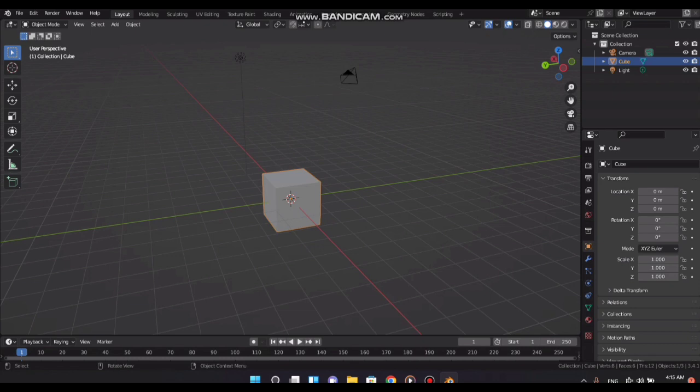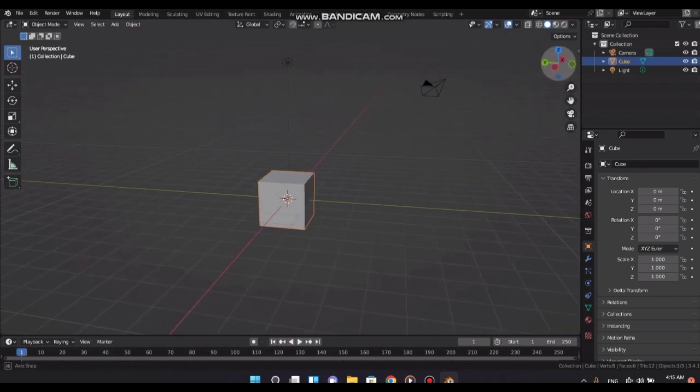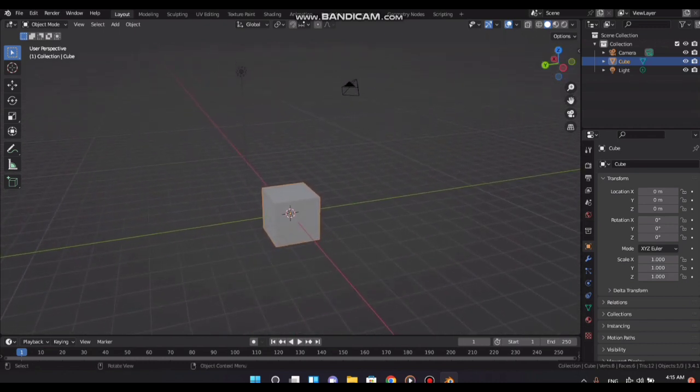You see here we have the tabs that we can use in Blender. Here the layout tab is the general tab that we can use to see the general space of the scene and the objects, where we can add and delete objects and more. Here you can see the scene collection, which shows the names of the objects you have, the layout of them, and more than that. And here you can see the settings of the scene.